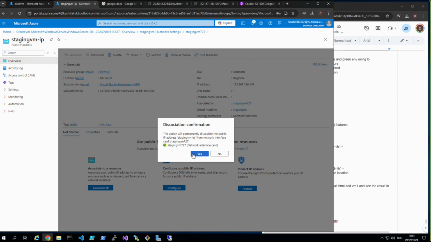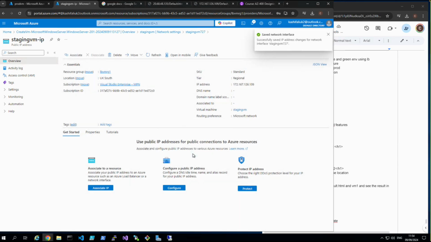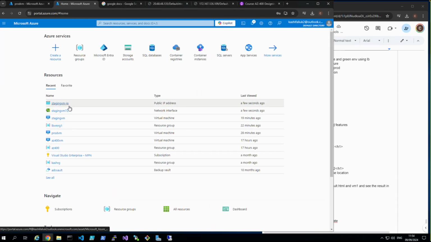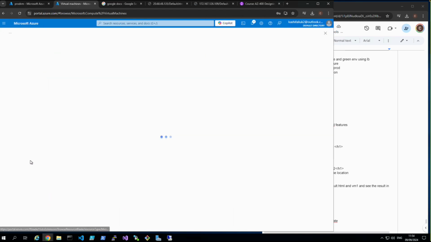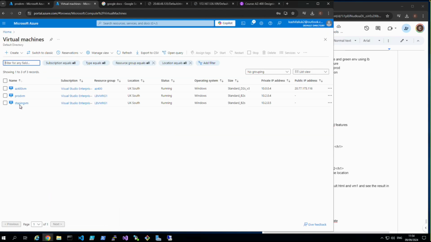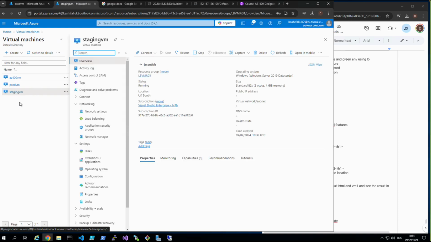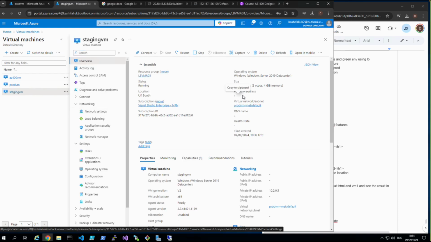Yes, network card. So if we go back to our virtual machines to make sure, this is our staging VM, and we do not have an IP associated with it. So successfully we removed the public IP address.